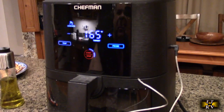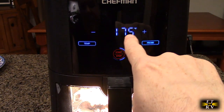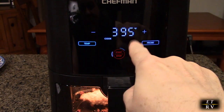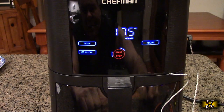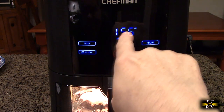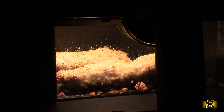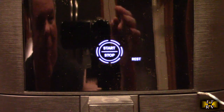It's set to 165 degrees internal temperature, but I set it to 175 for the internal temperature. While it's cooking, anytime you hit the probe button it shows you the current temperature — the live view shows the actual temperature it's at right now. It's at 156 degrees internally. It told me to flip the chicken and I did — you can see it's beautifully browning the chicken very evenly. Now it's displaying 'rest' because it reached its target temperature.